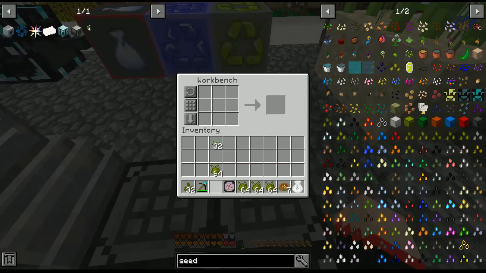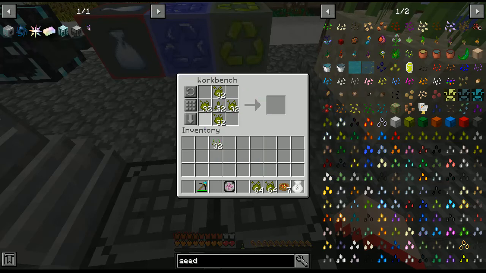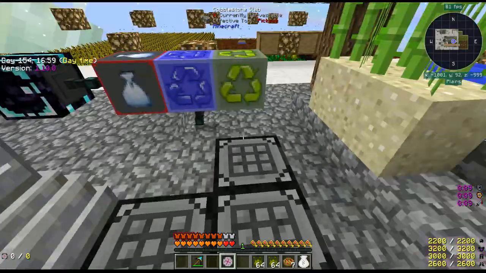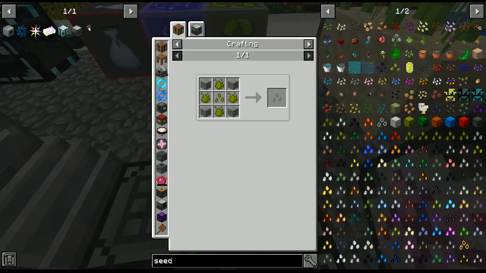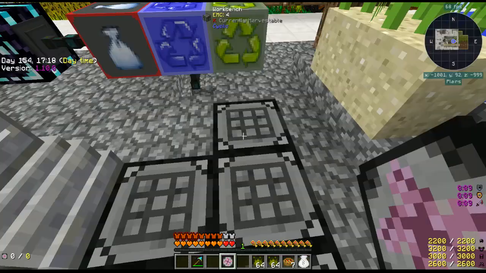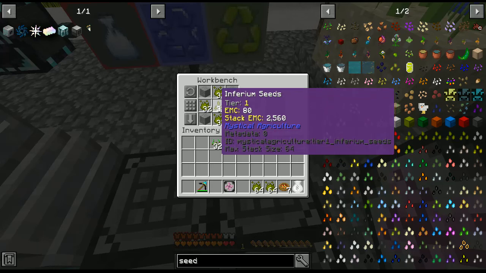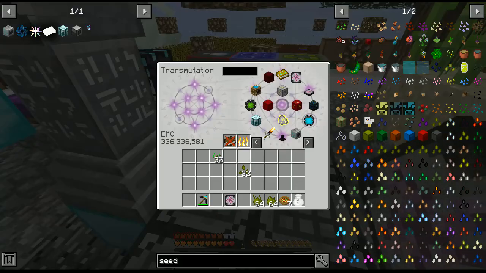Alright, so we're gonna keep these here. And usually to make these, you want whatever it is in the corner, so stone. 1, 2, 3, 4. Wait a minute. What did we do wrong? Oh. No, that should have worked. Oh, I just made Inferium seeds, not the crafting ones. Oh, man. And this is why everything goes wrong.